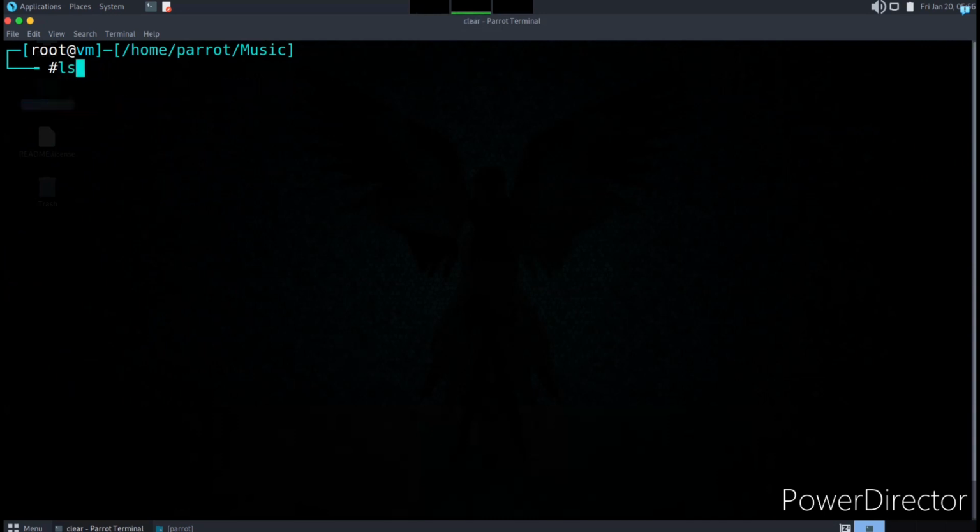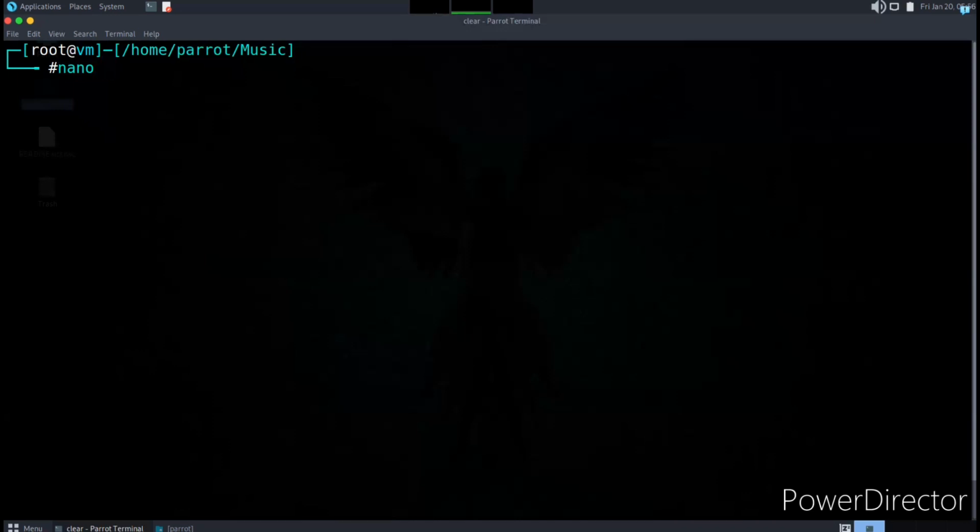Now I'm going to create a text file named greet.txt. We need a text editor to type something, right? The default text editor we have in Linux is Nano. So nano, space, the file name and the extension.